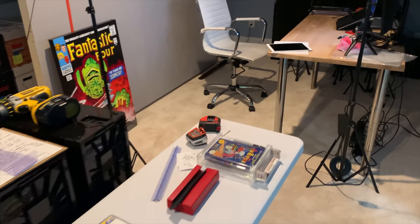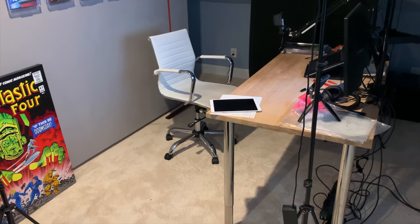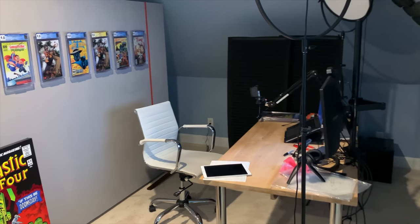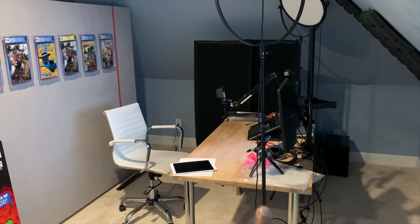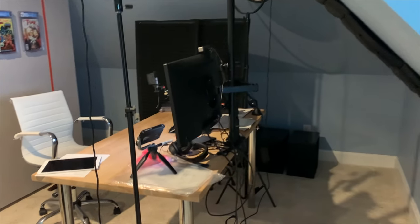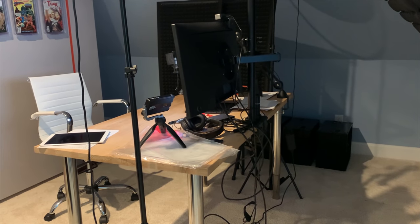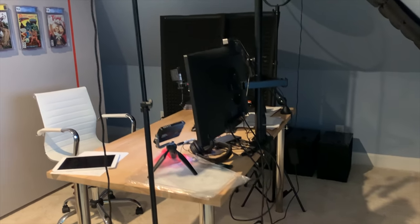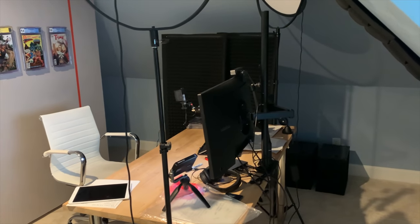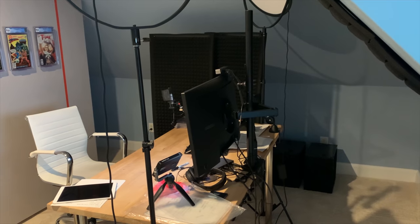And then as we make our way back over here, you can see this is where the studio is. This is the area that is basically set up. I have the table here, all the lights. I basically have a couple of appendages on the back side of this thing that affix to the table that holds my monitor and also the iPad that I use for filming. The microphone is mounted there as well.